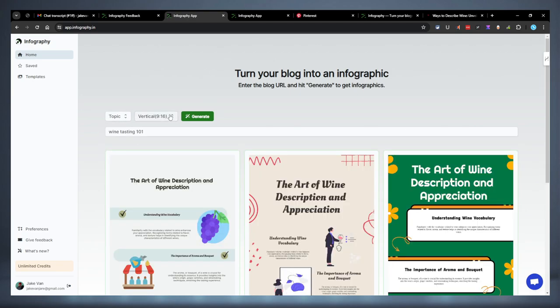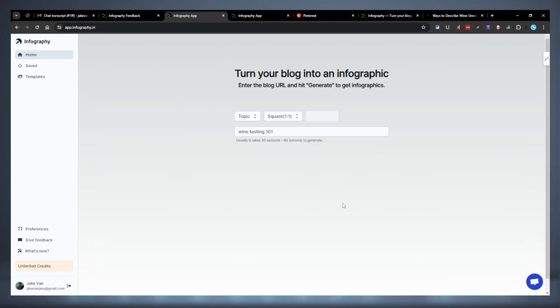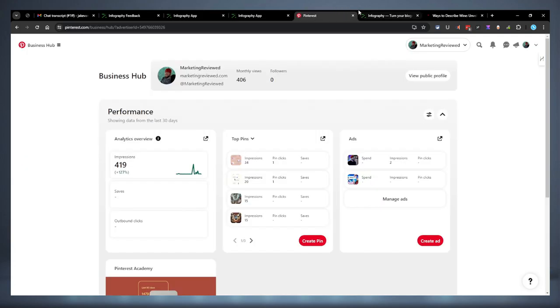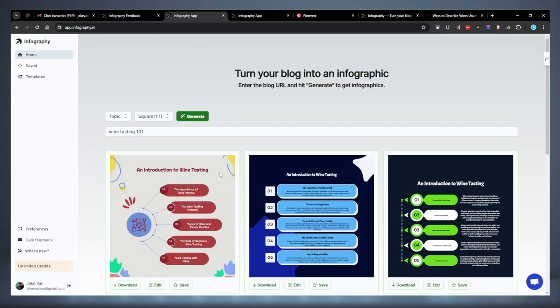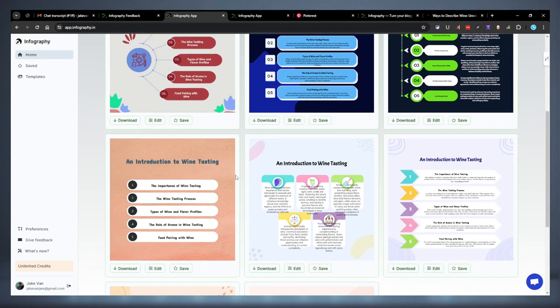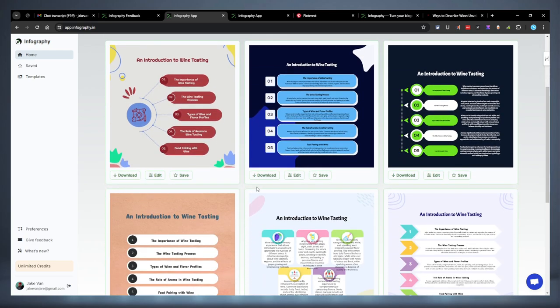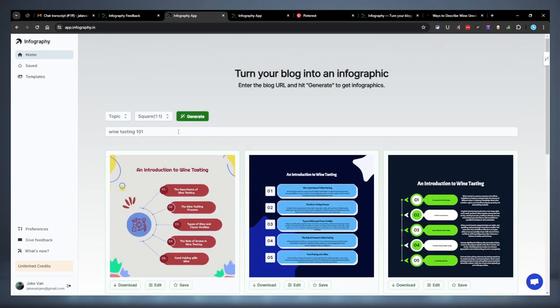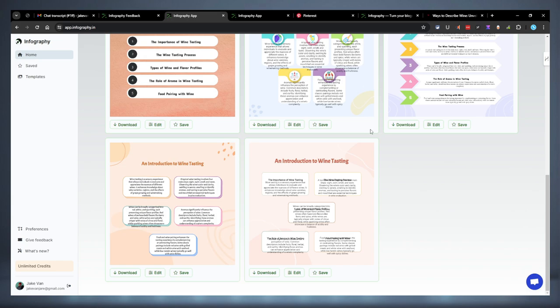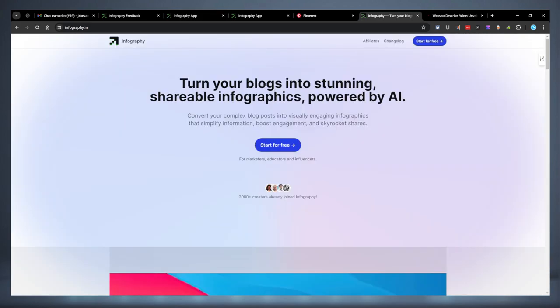They definitely need to fix the topics for Square because it does not work. We'll try one more time. Hopefully we get lucky. And as you can see, they do get impressions. It's actually my number one post on Pinterest, which is not impressive by any means, but it is one of these infographics. So there you go. Oh, look at that. The topic's actually working now. So we just had to refresh. It was some kind of glitch. So Square topic is actually working just fine now. There you go. It actually spit out quite a bit. I like it. But yeah, that's infography.in.